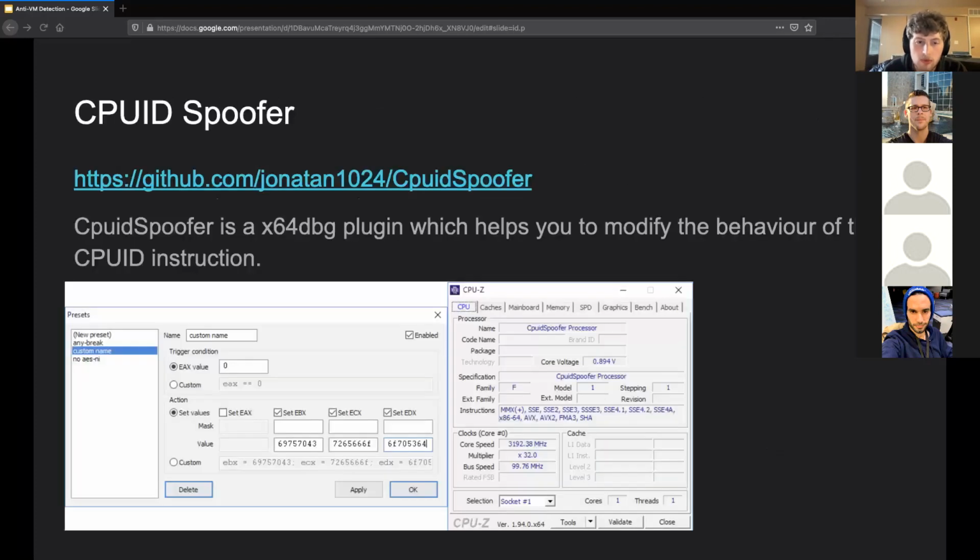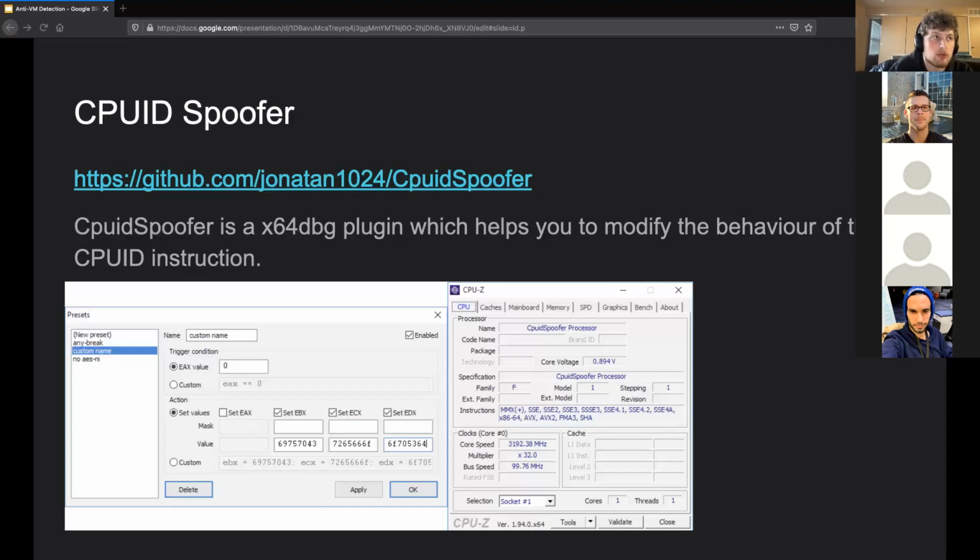So here, this is one of the tools that I was going to show you guys. I posted it in the Slack, and I believe I commented on this in the email that I sent out too. But it was a tool that I just came across while browsing some tools I found in a malware tools dump. And it's a Cpuid spoofer.